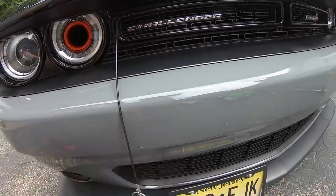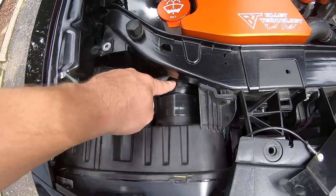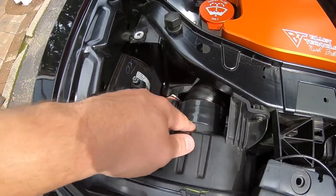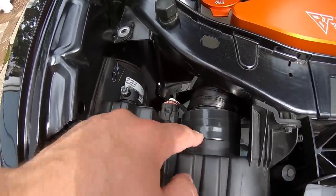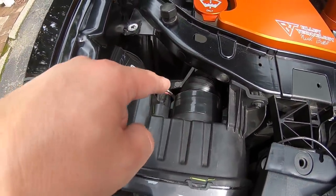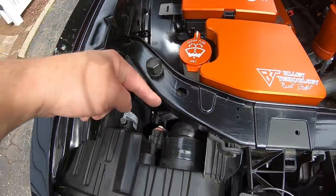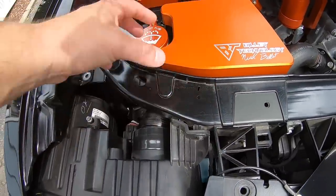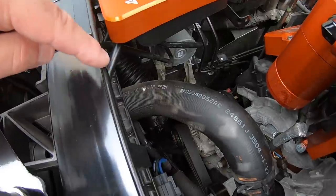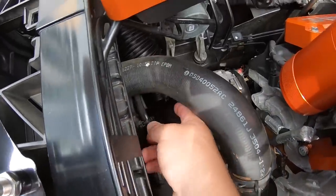We'll go for an upper view here. This is currently held on by just the pressure of it sitting up against the washer reservoir - it's not moving, it's not coming out, but I will get a clamp on this. You're looking at a three-inch clamp. So what we've done is taken the tube, inserted it bottom side first, brought it this way, then curved it straight in. It goes underneath the ABS - it only fits in one location, you'll see it as soon as you get down there. Then it comes straight down, you can see the ribs of the tube.